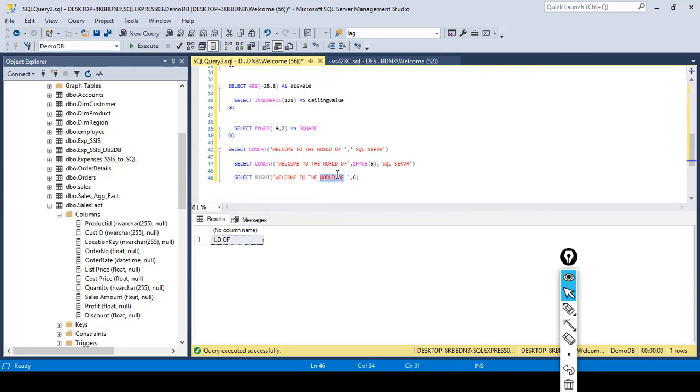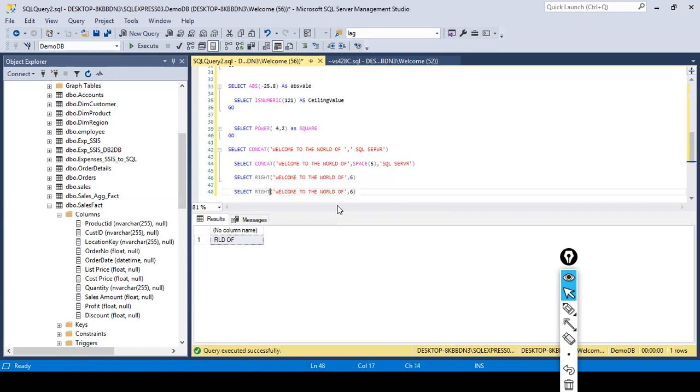Count them: 1, 2, the space also 3, 4, 5, and 6. Then you have a blank space, right? That is also taken into account. So now I'll execute it here. It will extract the characters from the right side, right to left, because I used RIGHT. If you want to extract the characters from left to right, you can use the same thing and replace RIGHT by LEFT.